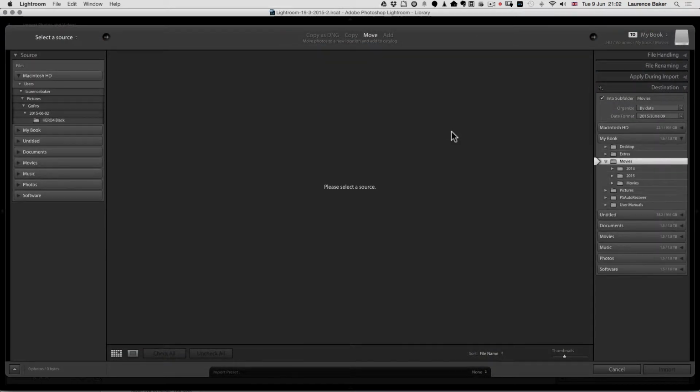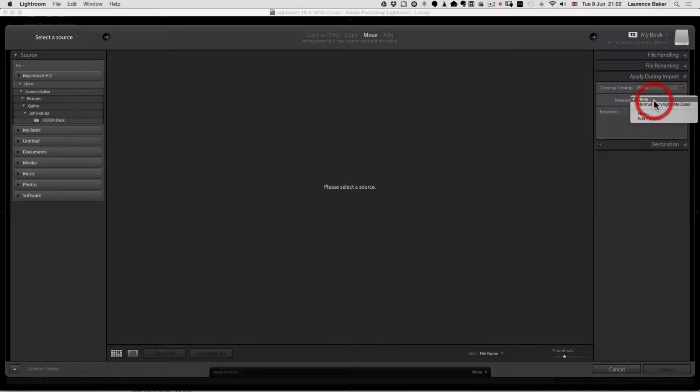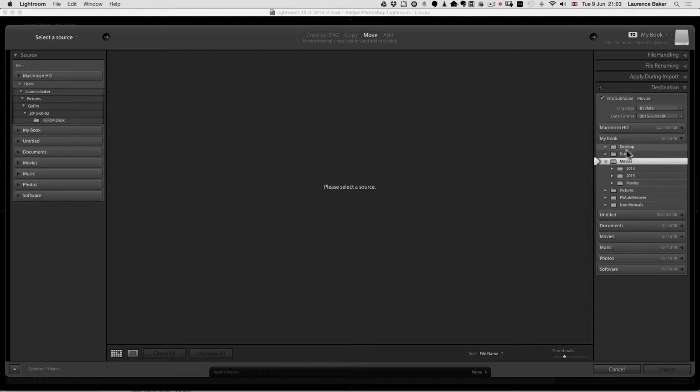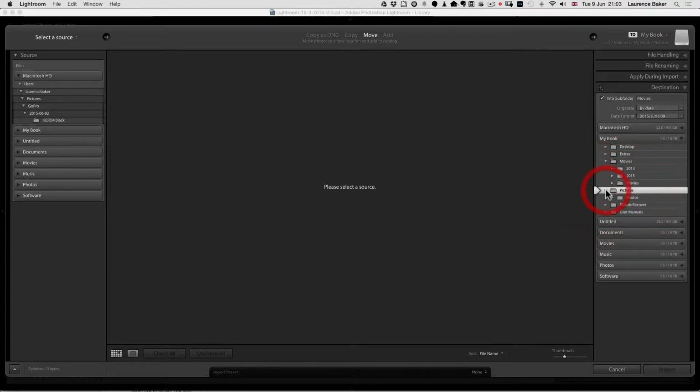I've covered importing before in previous videos. I can have an import preset here which will encompass all of this information here, all of it. But the important one is apply during import. I can have normal copyright no date. My destination set up. In fact, I've been saving movies. So you've got to be careful here, guys, that you're using the right preset, or always check the settings. It's just showing me here that I've actually got a small error here. It should be pictures and then photos and then it's by date. By date, yeah, that's fine.